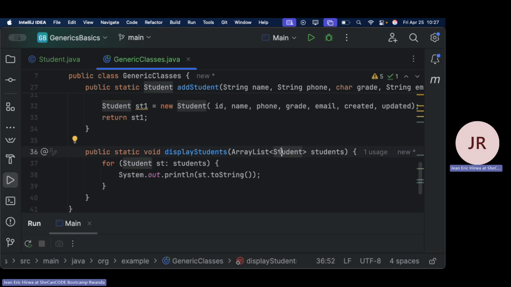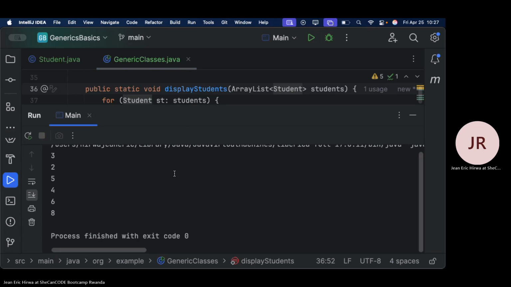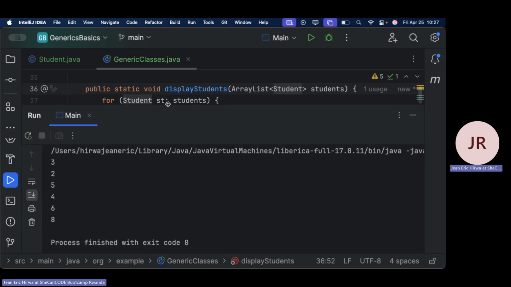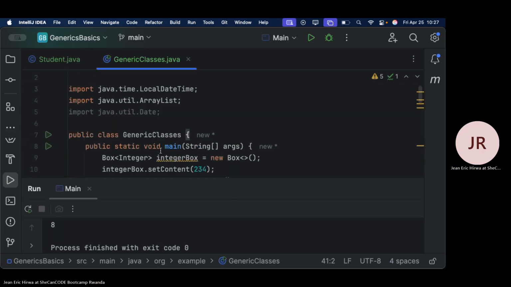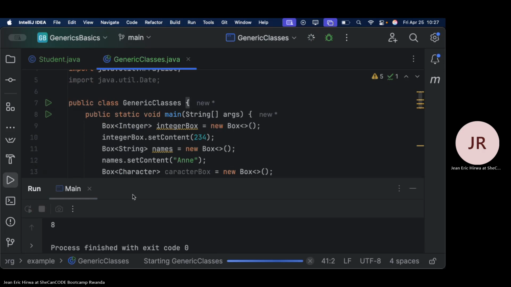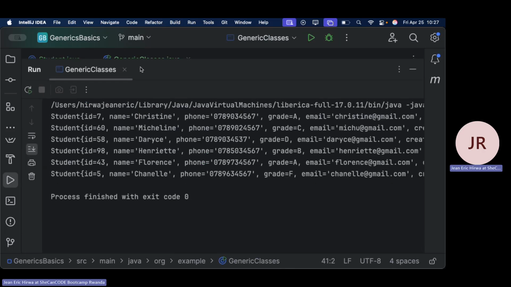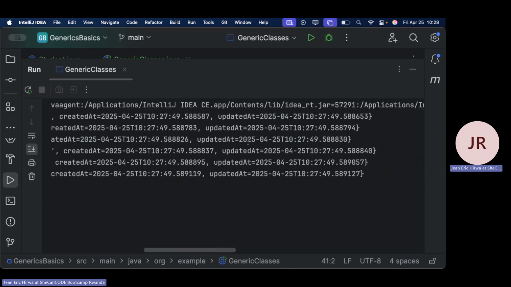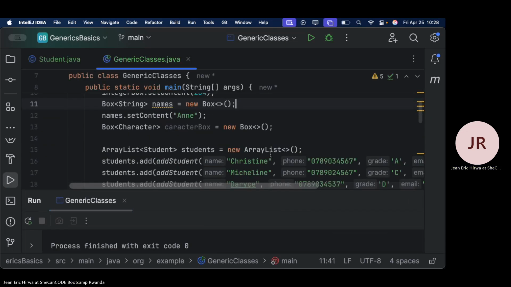We say, what do we specifically want to get as the output? Then this is when you're going to start to use generics in this project that you're working on. What is our fault? Or I'm running the wrong one. Yeah, I'm running the wrong one. So I guess you can see the names of our students, right? So I guess you can see the ID was added and the dates they updated at and created that was added as well, right?